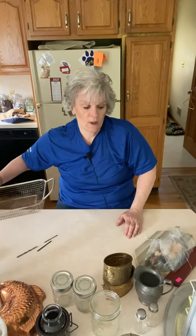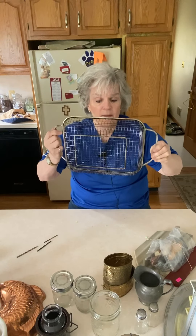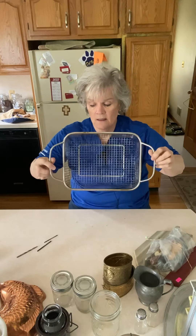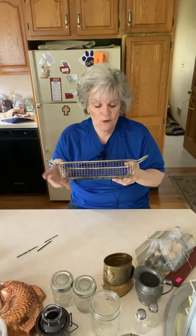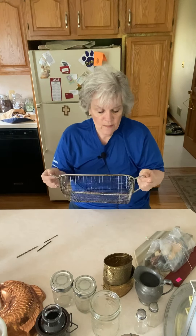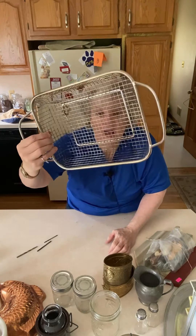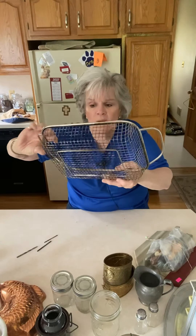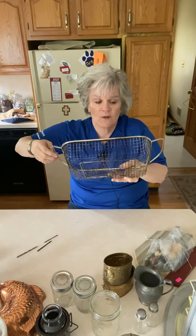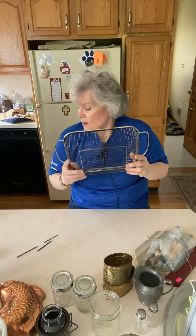I also found this, and my plan is to make a fruit basket with it. It looks like it might have been a frying basket or something along those lines, but it is extremely sturdy — the handles are attached and it's in good condition. I may change my mind as time goes on, but once I start working on it we'll see what it ends up being.